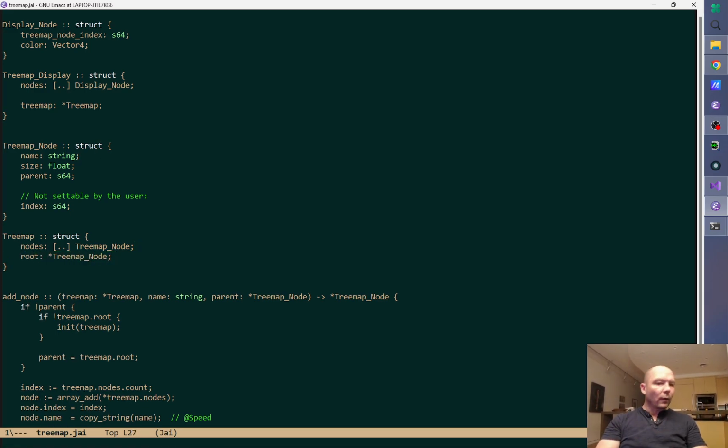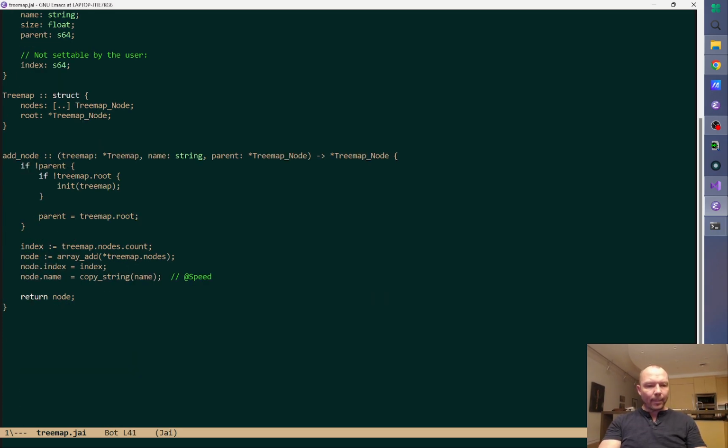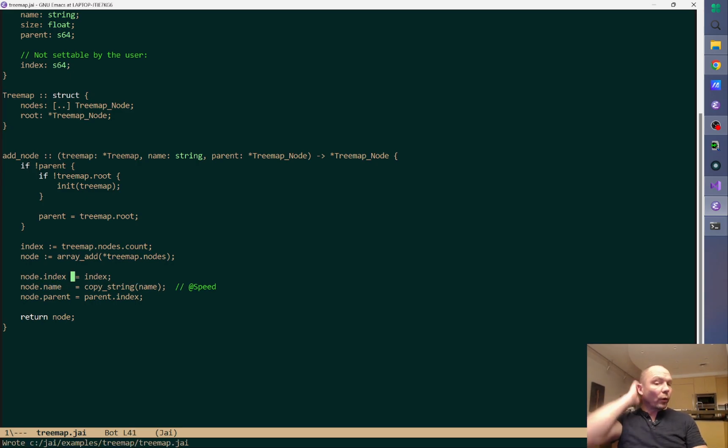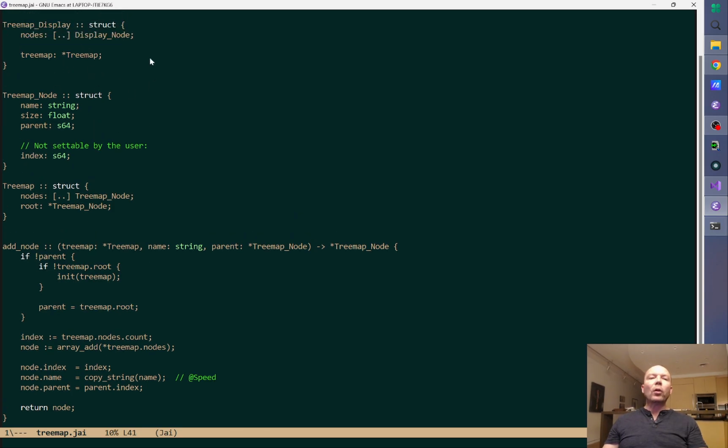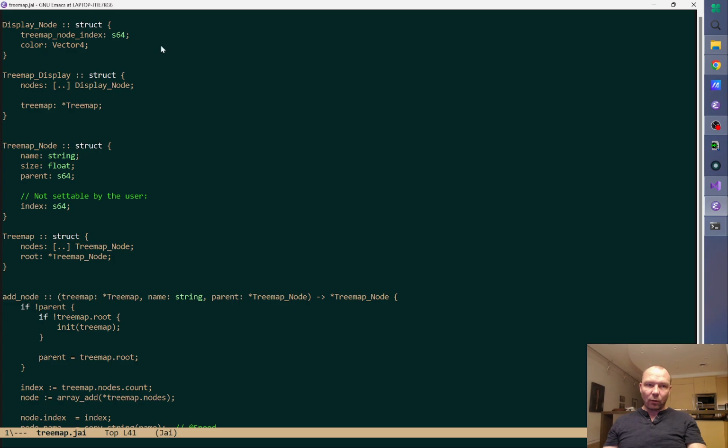That's all fine. We're going to store index of the parent rather than the pointer to the parent. Why is that? Because we're going to have two parallel structures, remember, one for the display. And the display nodes are going to be in the same order and the same count as the actual tree map nodes. Okay? And if you just have the index here, you could use the index in both arrays. Whereas if you store the pointer to the parent, you have to go dereference the parent and get the parent's index. And that's annoying for cache locality reasons.